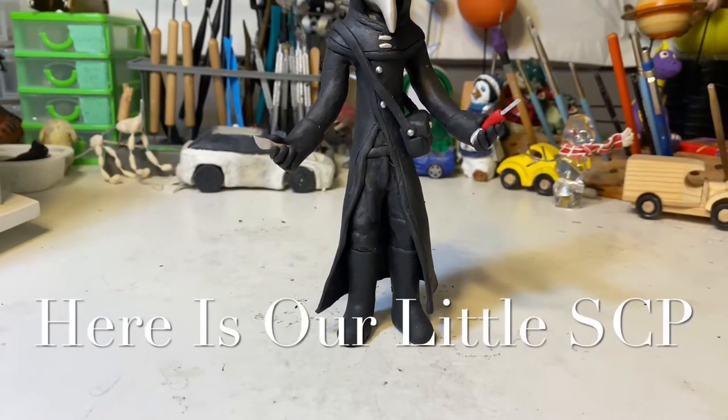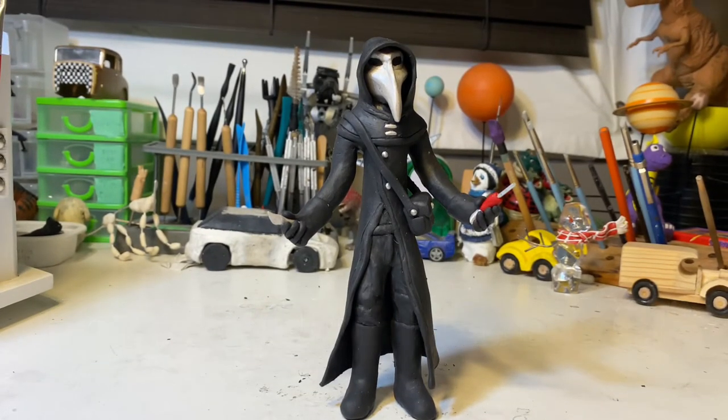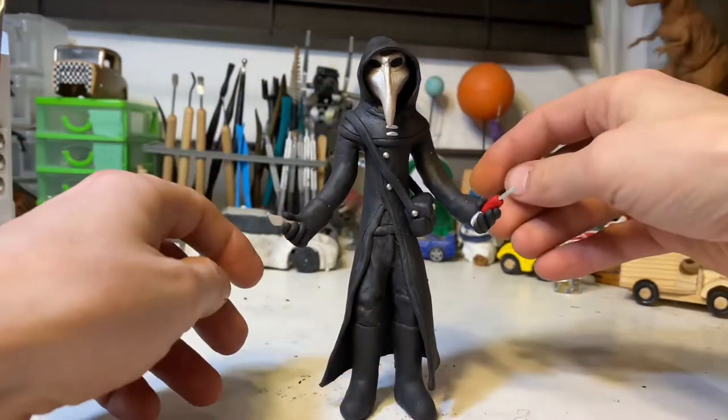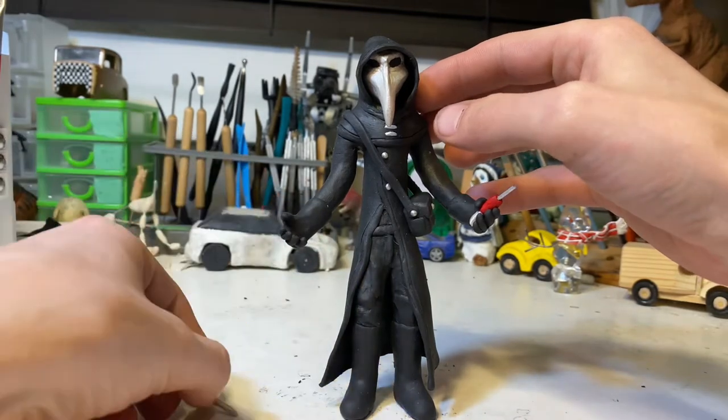And after about 14 hours of work, we have our own little SCP-049. Now, I did take some time off camera to give him a couple little tools, like his syringe and his scalpel there, because he is a plague doctor after all, and where would he be without his equipment, right?